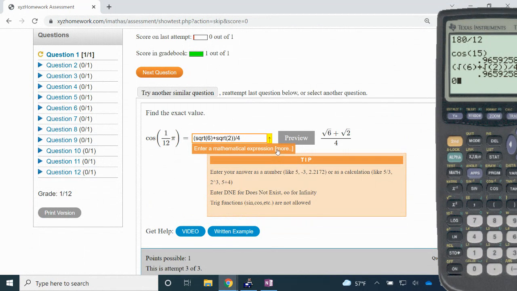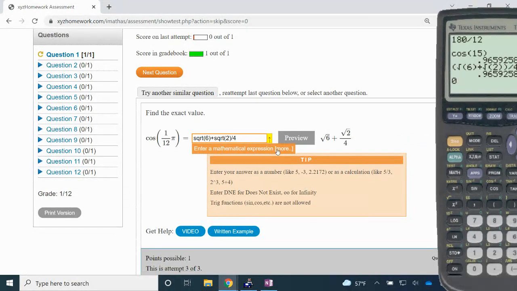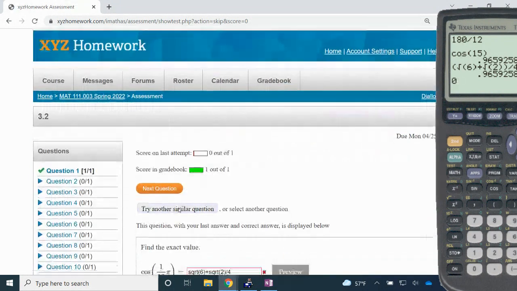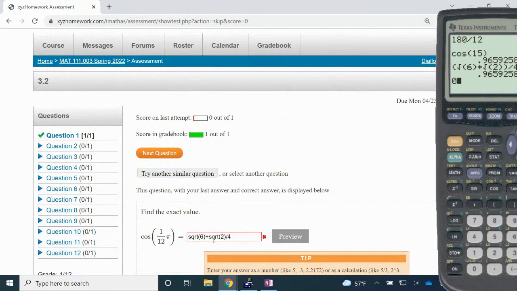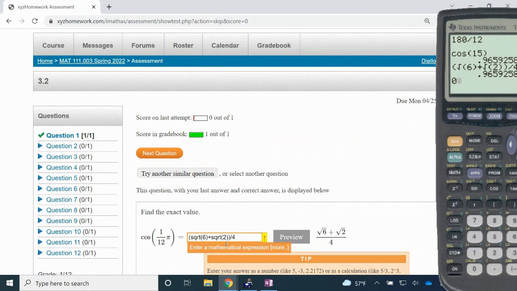Okay, I'm putting in the wrong numbers. Let me try that again. This is without a set of parentheses on the numerator, and I believe it's going to mark it incorrect. Notice that without parentheses, this is what we're actually writing. It's using the order of operations, but what we want is to simplify the numerator, simplify the denominator, and then divide. So it's important to use a set of parentheses.